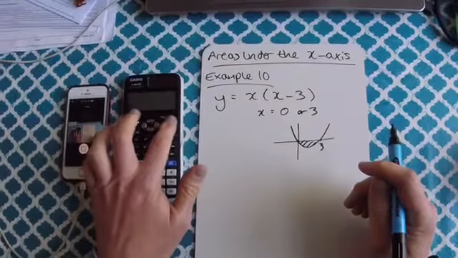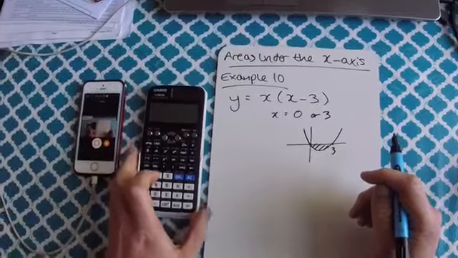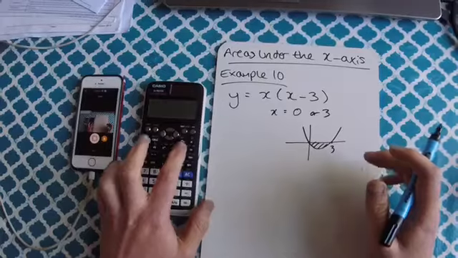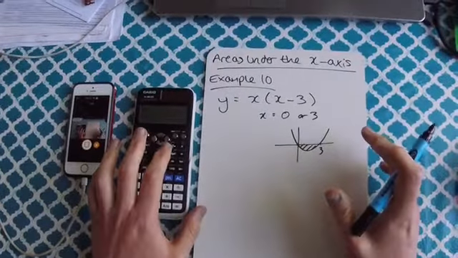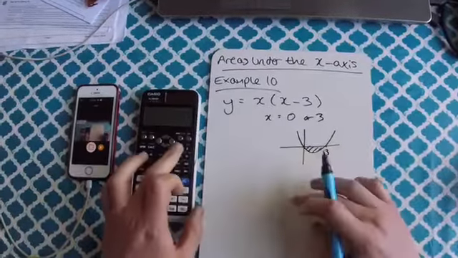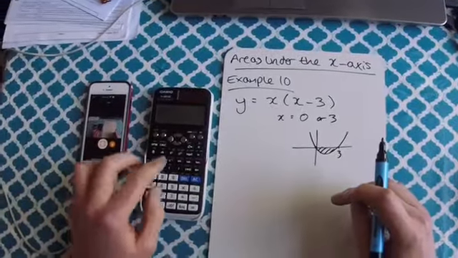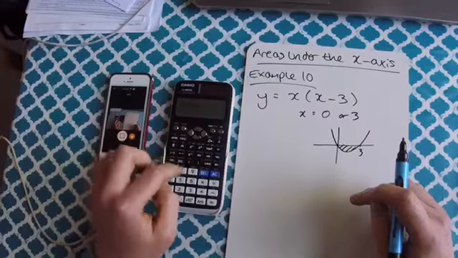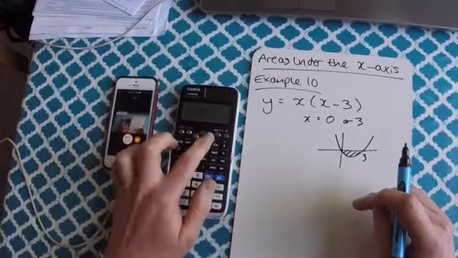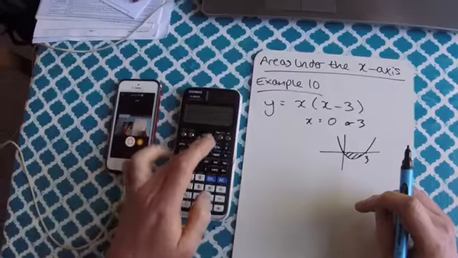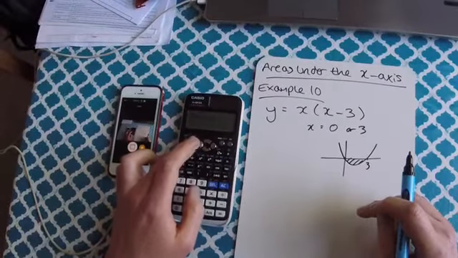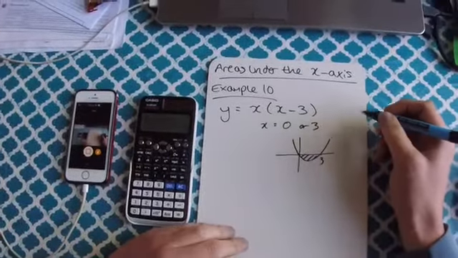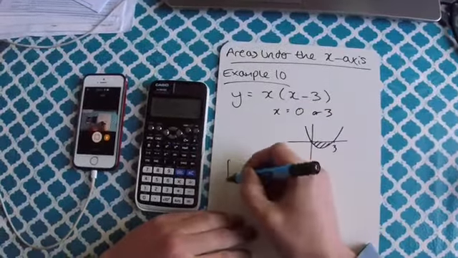Now if I use my calculator to set this up, so I'm going to use my integration button here, I'm going to save myself a bit of time and just see what answer we get. Now this would be the same as the answer if we went through the whole process, and we will still do that working out. But if I now type that in, so x and then (x minus 3) with the limits between 0 and 3, it gives me negative 9 over 2.